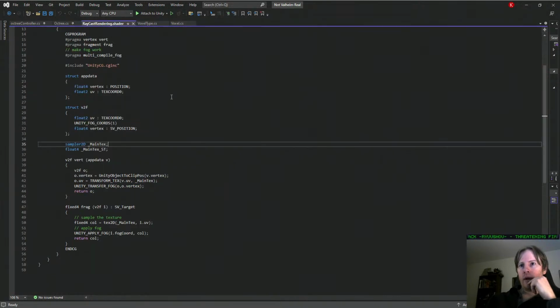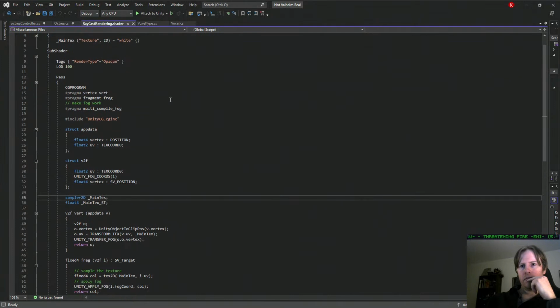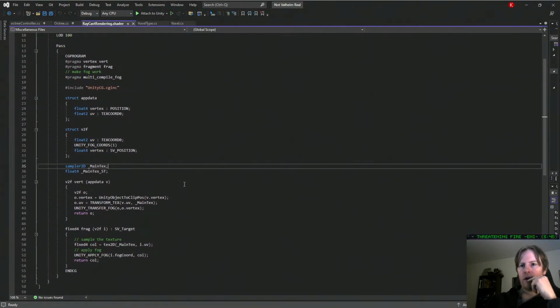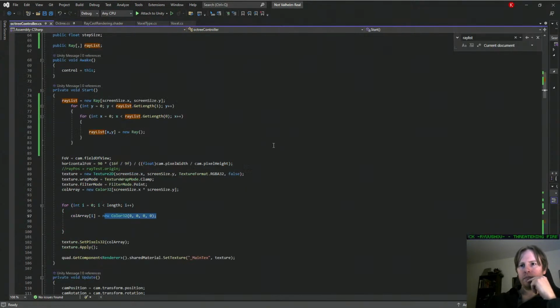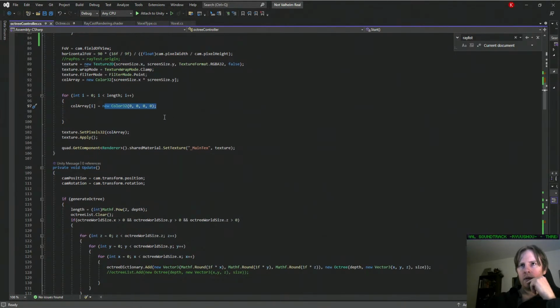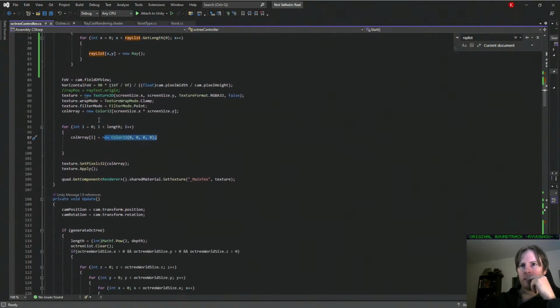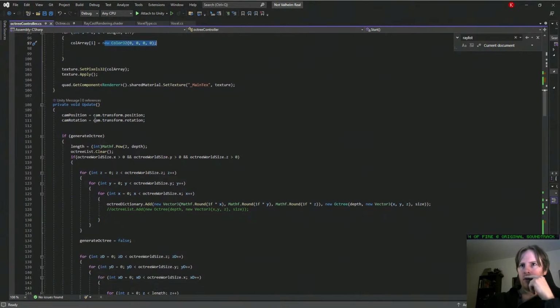And in the raycast rendering, I haven't even done anything here. So this isn't even what's being used. And I'm only setting this to black once.